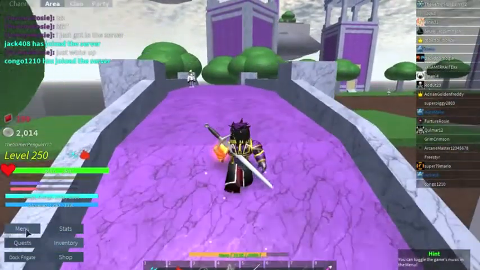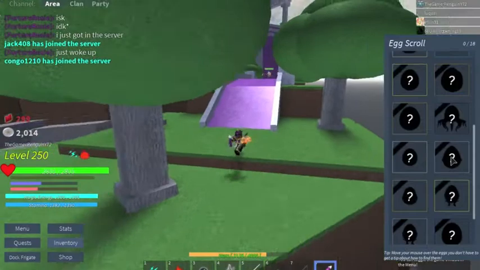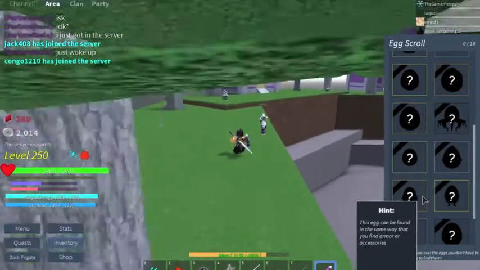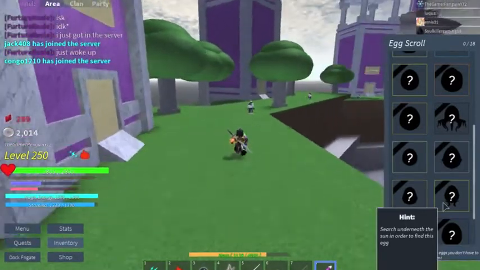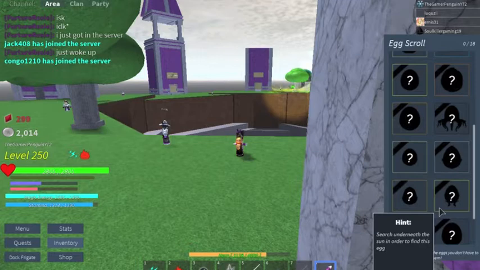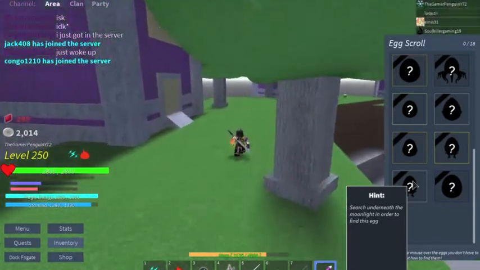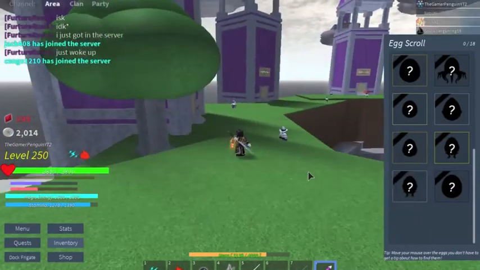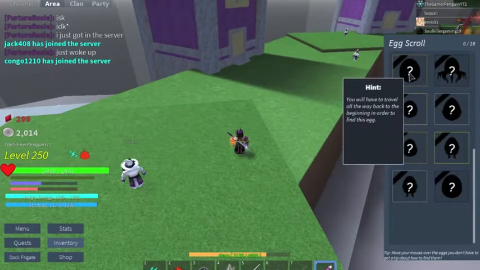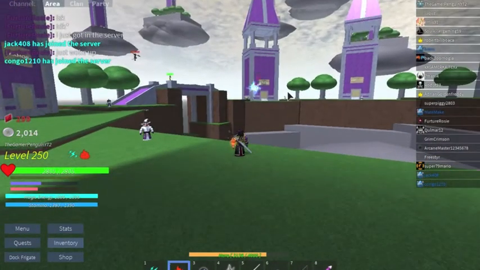And speaking of the first sea, if we take a look in our egg scroll, there's one egg that you have to go to the very beginning, aka New Ground Island. Search underneath the sun in order to find this egg. That makes no sense at all. Search underneath the moonlight in order to find this egg. Oh, okay, so these two evidently depend on the day or night time cycle. Yep, you will have to travel all the way back to the beginning in order to find this egg. And there's people fighting.